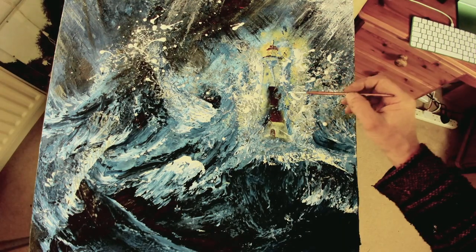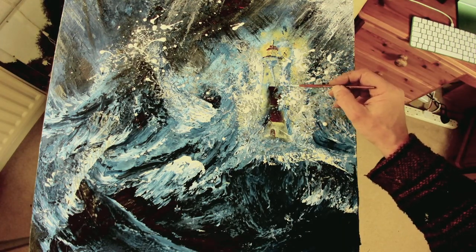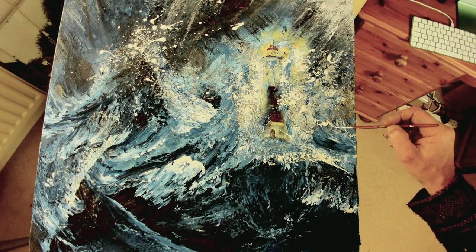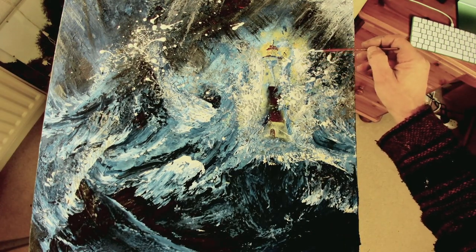I find it quite hard to paint loose, so you'll still see me come in with a brush trying to control things. It's one of the things I'm trying to do a little bit more, trying to become looser. Looser with my painting, freer.